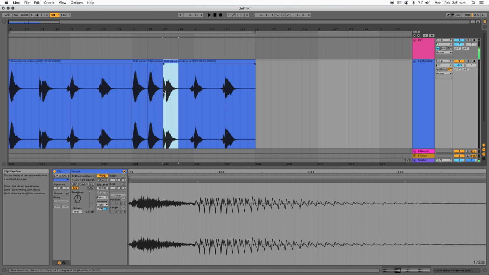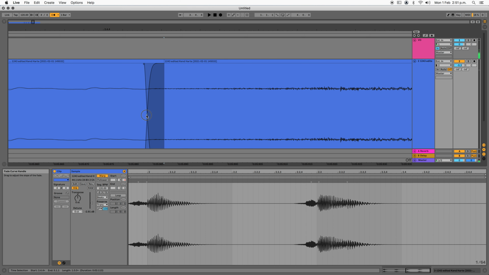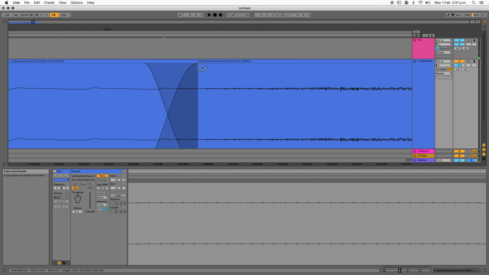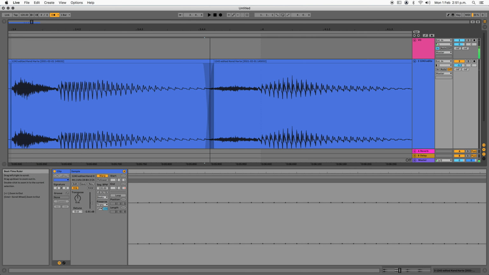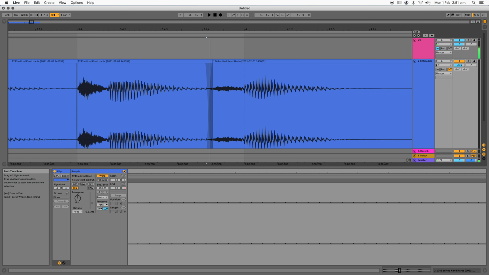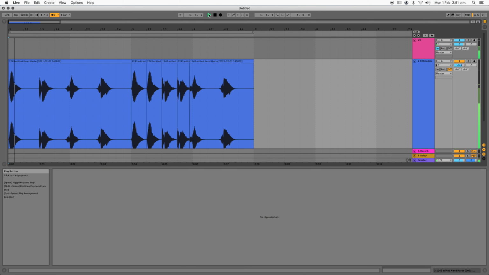And for those of you that are very interested, if I zoom in, you can see there's a little crossfade made. And if I go into the center of the crossfade, I can actually move it around a little bit, move the crossfade about to try and get a nice smooth transition. So now we should hear 1, 1, 2, 2, 3, 4. Let's have a listen. 1, 2, 3, 4. 1, 1, 2, 2, 3, 4.